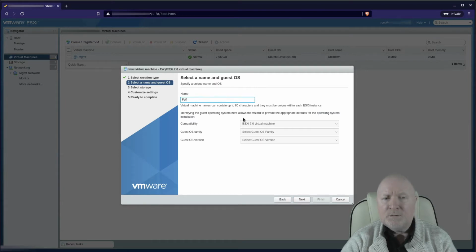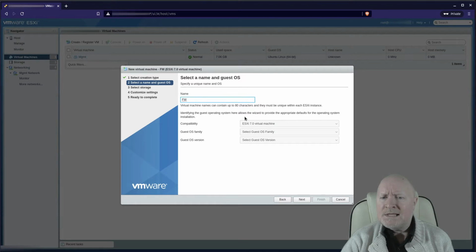We then need to give this virtual machine an actual name. Now, it pays to keep this in sync with the real name of the actual firewall we're going to build, or whatever virtual machine you build. You want the name that's shown in ESXi to match the actual host name on the computer itself, because that makes it a lot easier to troubleshoot. But whatever I type in here isn't going to be transferred across to the operating system. That's just something to bear in mind. So we'll configure the host name of pfSense the same once we configure it.